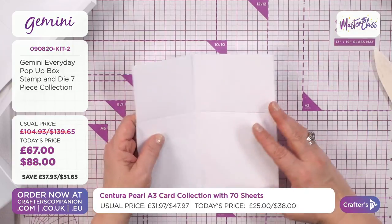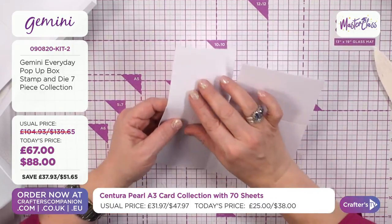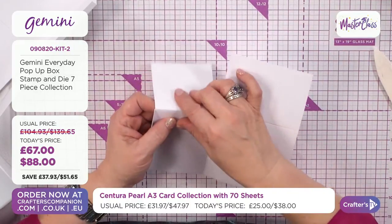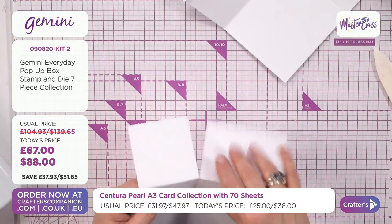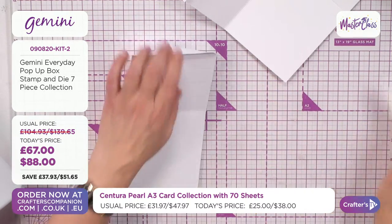Now, what we're also going to do is keep these two bits straight. Because if you think about it, these are going to sit inside the card, so I don't need to fold that over this time. I can keep them nice and straight. I'm just going to make sure that these two pieces are coming over so that they're going to be the front parts when it pops out of the box.